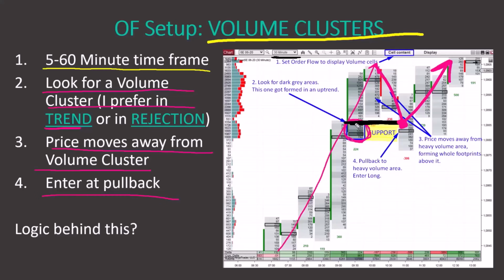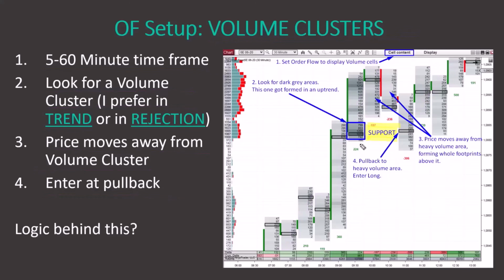The reason why the price likes to react to this zone, to the heavy volume clusters, is that, as I was saying, the heavy volume clusters represent places where institutions were active, placing a lot of orders, and they are usually defending those zones. So when the price makes a pullback to this zone, which is clearly important for those institutions here, they become active and actively push the price upwards away from those positions which they entered here, right? That's why this setup works. That's the logic behind it.